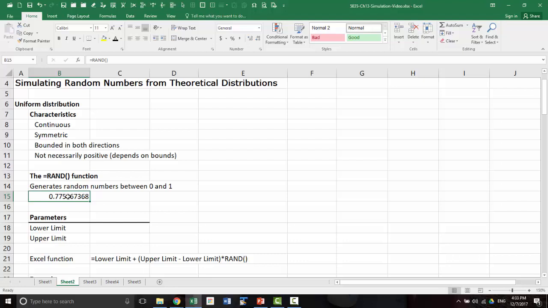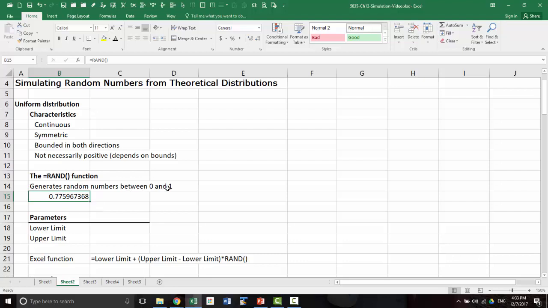If you use the RAND function, two different people can get two different answers, but they will be close. It's not the same because they are random numbers, and by definition they are not the same. What this means is that any number between 0 and 1 has equal probability of occurring. That's what uniform distribution means.